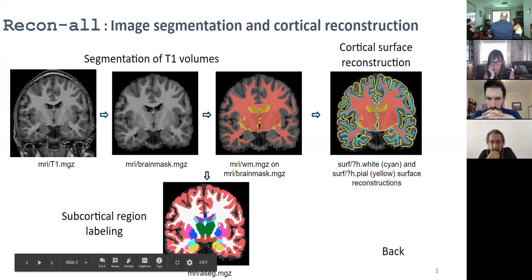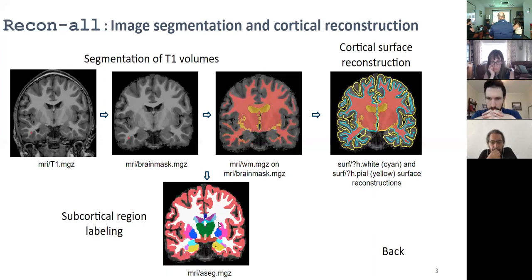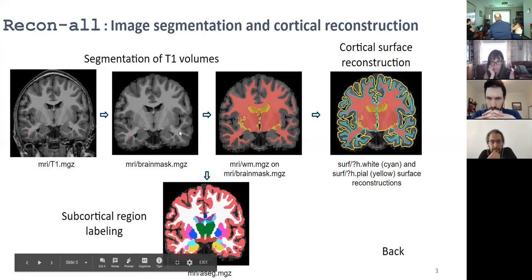So the term segmentation here means divvying up the image based on image intensity, roughly speaking. We segment the different subcortical areas.